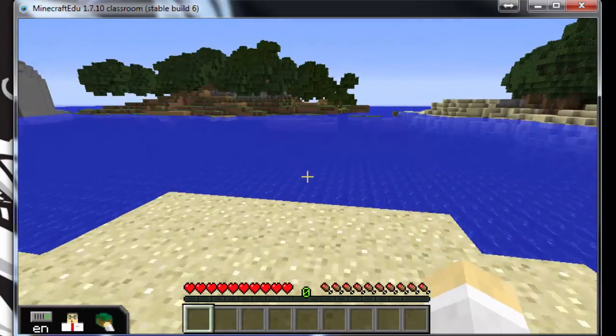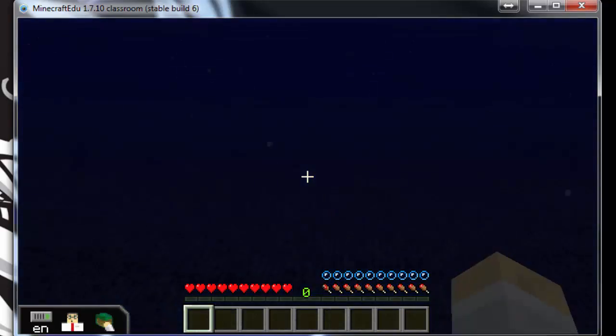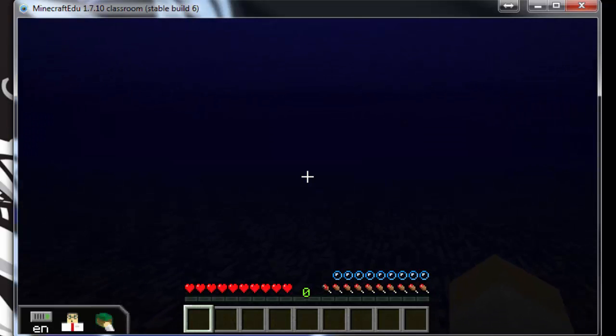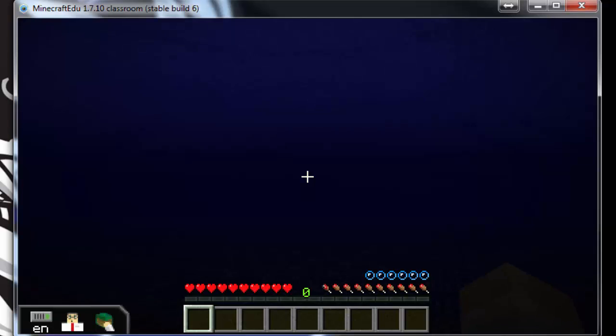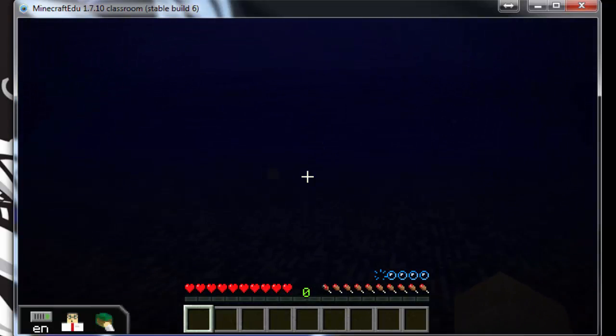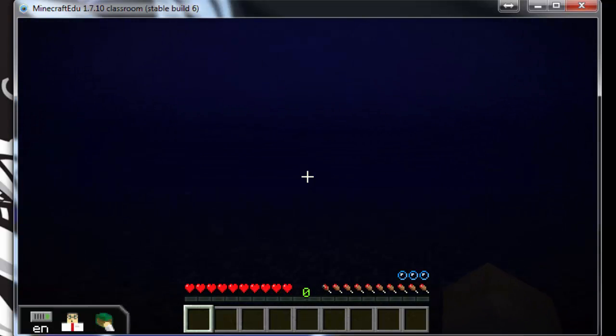So I can just go over here, and if I jump into the water, and you see I sink down to the bottom, I've got those little bubbles. I'm getting ready to drown here, and if I drown, then my character will die, and I will lose everything in my inventory. So see right here, oh, now I'm starting to get hurt because I ran out of oxygen.